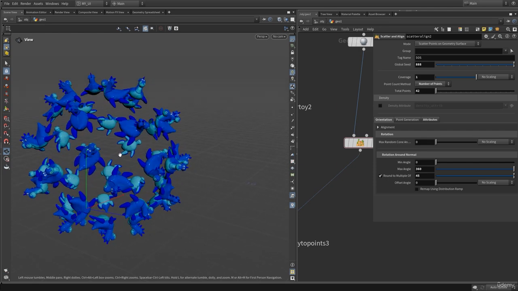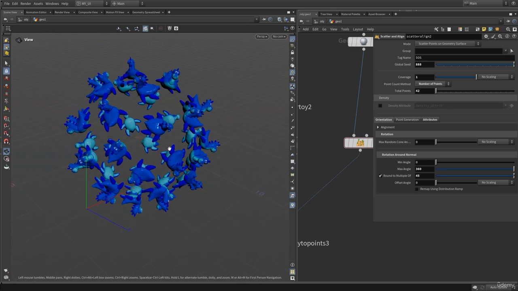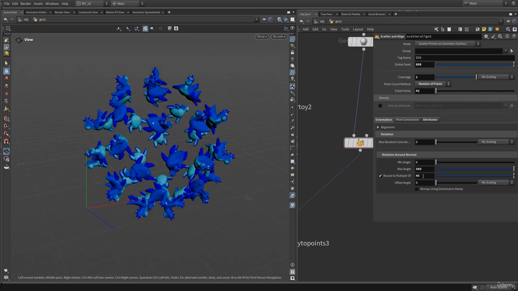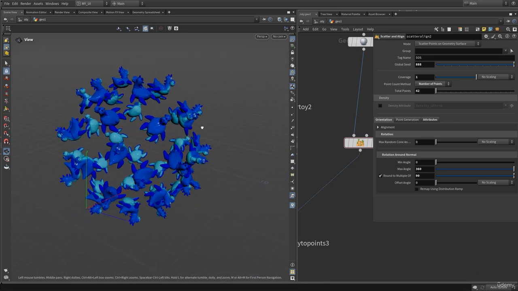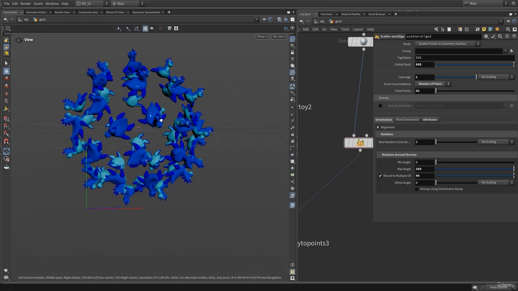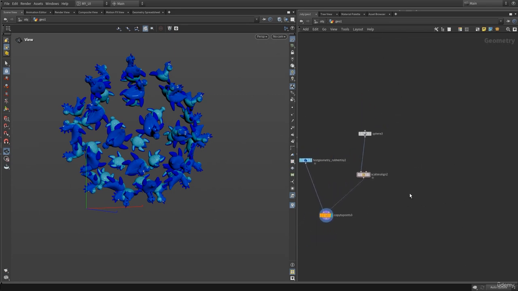So now they will only be taking 45 degree steps in the 0 to 360 degrees range. Or I can change this to 90 degrees and enable this, and now as you can see we have these 90 degree steps.